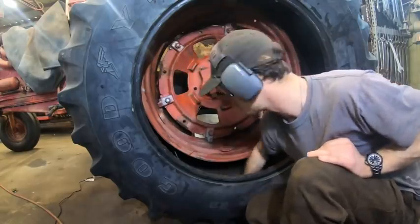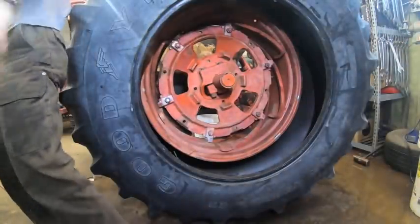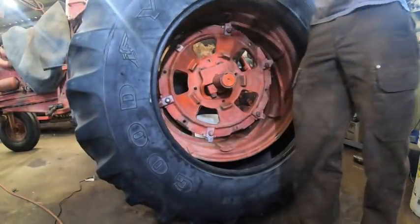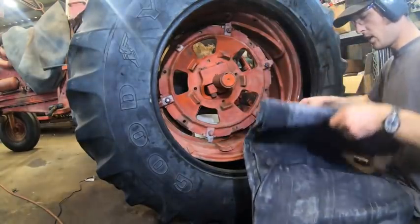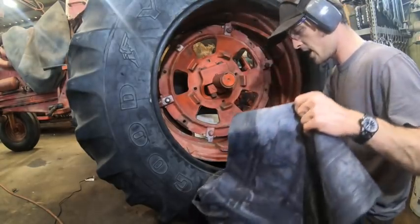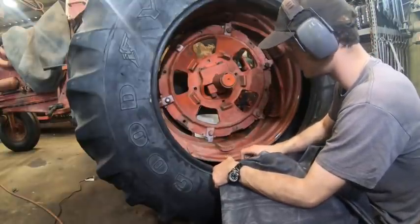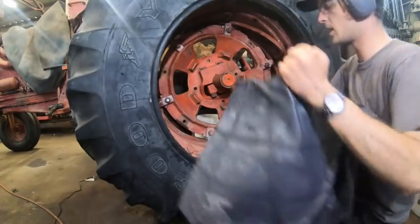Good. Ah, shoot, I forgot to get the water out first. One more wad of paper towels and we ought to be in business. All right, decently dry. Now, one of my many least favorite parts, we have to shove the tube in. Korea's finest. We had a Brazilian tire. There's a valve stem on this up there. We had a Brazilian tire with a Korean tube on an American-made tractor, which is now owned by an Italian company, or the manufacturer of the tractor is.